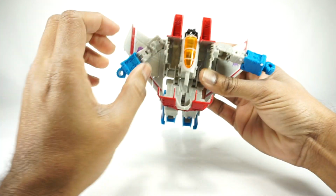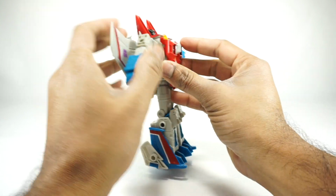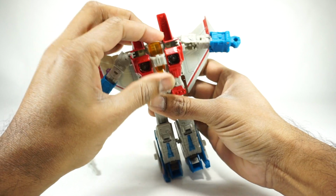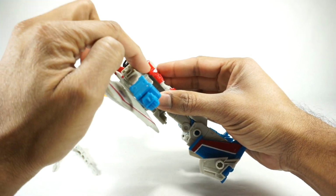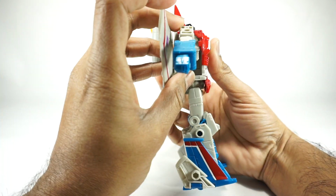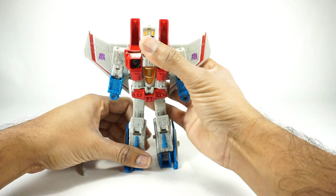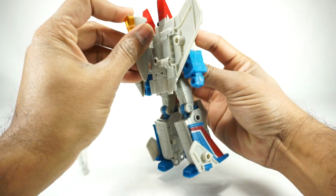And now that you have it all pegged in, then fold this down. And make sure you have this pegged in on both sides before you fold it all the way down. And it should fit in there and there. Just like that. Okay. Let's fold the arms down. On the back side here, you can fold this all the way down to here.